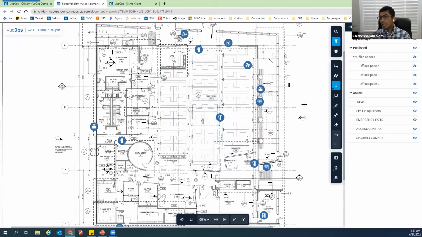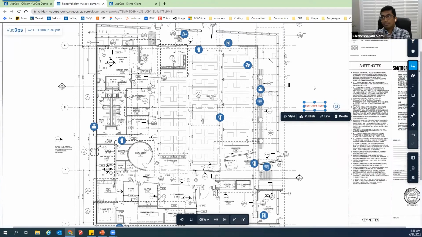The great thing about this is we are maintaining a single source of truth, which means you create this information, maintain this information, share this information in one place, so the information is not scattered. A lot of the times facilities start with the drawing. As the documents evolve, the markups or the information that is created on top of the document need to evolve as well. So because of that, we create copies and the information is scattered. So we are trying to unify all of this information and organize all of them. So this is related to office spaces, like creating information and sharing information.